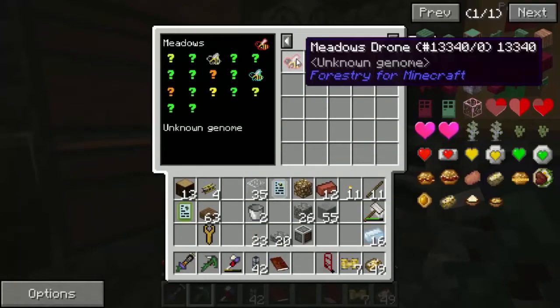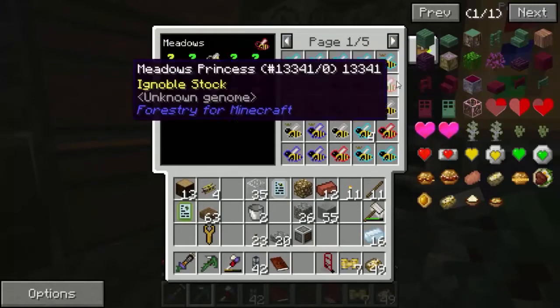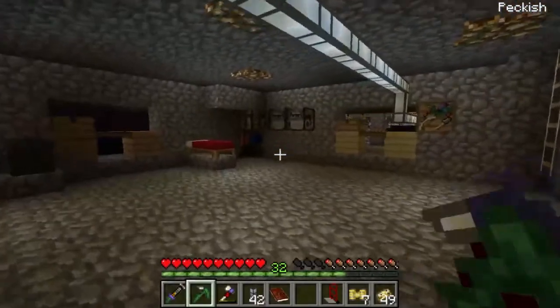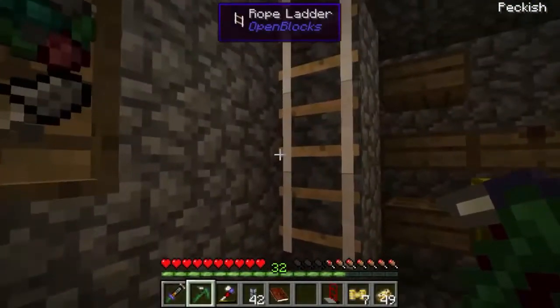Great, different genome. Need to actually go and start researching through these and find out what's the good stuff and what's the not so good stuff. But that is actually a time. I'm going to do another episode on beekeeping later on when I actually get it a bit more organized.